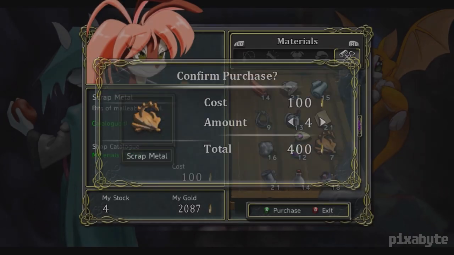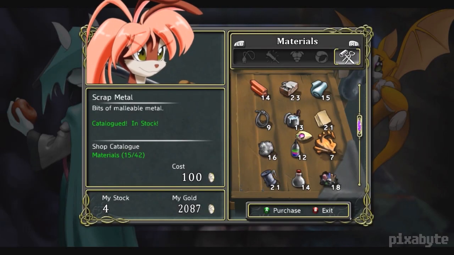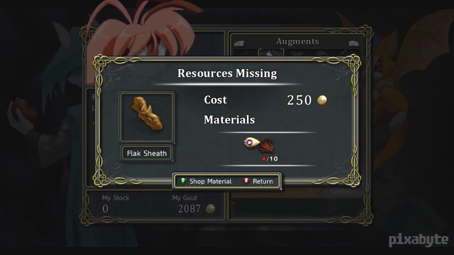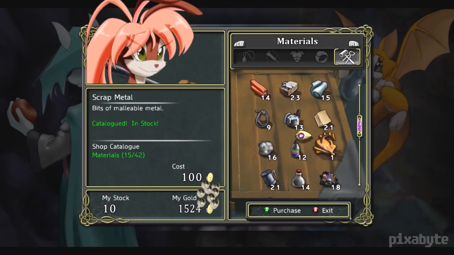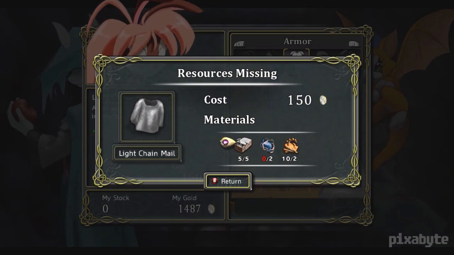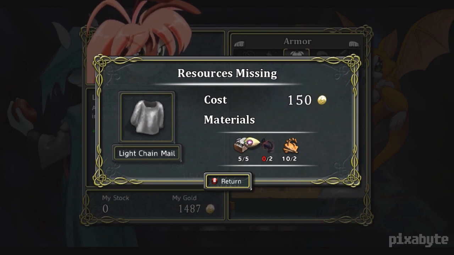So we're going to purchase... How many more did we need? Okay, let's go back to the flax sheath. We need 10, so we need 6 more. So we're going to purchase 6 more. Yes. What else can we make here? Yes, we'll make that chainmail. Okay, so we need to purchase... Oh, that's something we don't actually have. So you can see that item is flashing red. That means that's an item that we have not yet run into in the game.